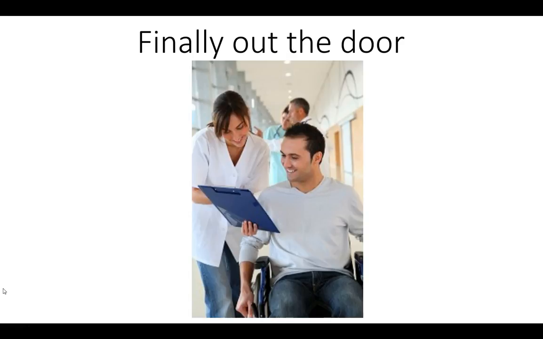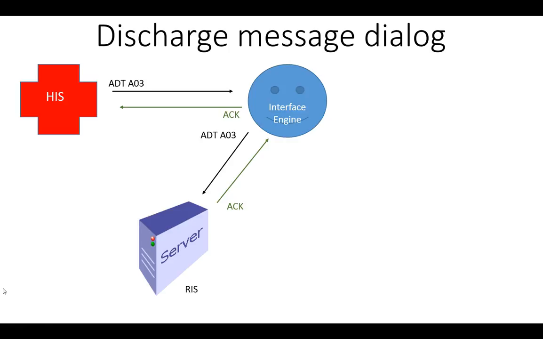Finally out the door — the ADT A03 discharge message gets sent to the interface engine. The IE validates and acknowledges it, then formats it and sends it on to the RIS, which acknowledges it. When you think about it, that was a pretty simple healthcare sequence: the patient got admitted, had one test done, got resulted, and was discharged. Those four steps generated 37 HL7 messages — and that's just for one patient. There are easily hundreds of messages being exchanged between radiology systems and the interface engine. If one bad message clogs the interface, everything in radiology comes to a quick stop — and who do they call? You, the PACS admin.